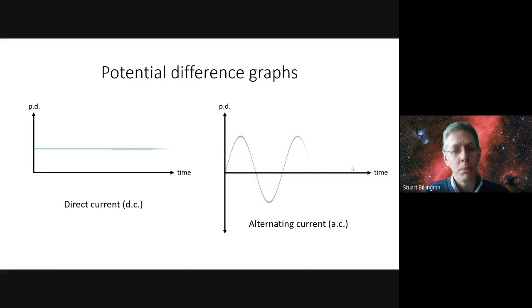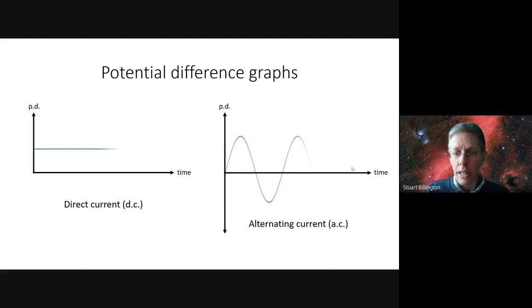Now, to be fair, as we'll see in a minute, it's flashing so quickly that the human brain can't tell. And in fact, for a light bulb, it has to cool down before you'd notice the light going off. And it's flashing on and off way too fast to cool down. So you're not going to notice a light bulb flashing. And electronic devices are designed to cope with this momentary small potential difference, sometimes even 0 potential difference. But it is interesting to think that we're powering our country using a power supply that regularly actually hits 0 volts.